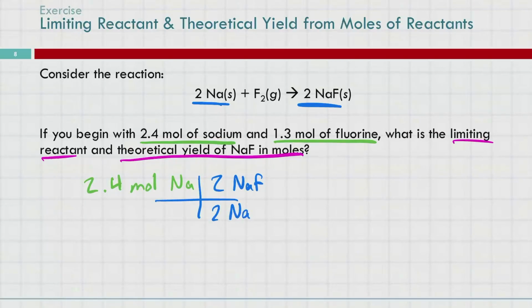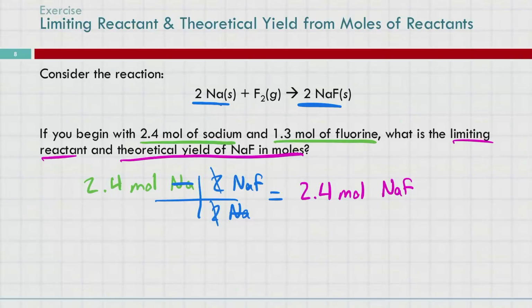You can optionally, if you want to, put moles in here as well. You would put moles on both of them. I don't put moles in there because the moles cancel out. So I'm just skipping that canceling out thing. Being lazy again, as per usual. The 2's also cancel, and so we would end up being able to make 2.4 moles of sodium fluoride.